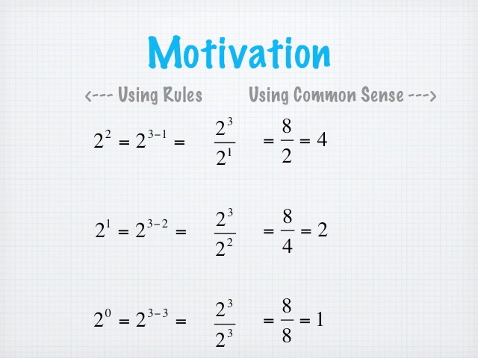If you think about it, it kind of makes sense if you think about it with your eyes half closed. 2 to the 0 power. It says if I multiply by 0 2's, that's like multiplying by 1. If I multiply by 2 2's, that's like multiplying by 4. If I multiply by 1 2, that's like multiplying by 2. If I multiply by 0 2's, it's just like I multiplied it by 1. So anything to the 0 power is 1. That's my next rule. Anything at all to the 0 power is equal to 1. Now let's look at how we would use that in some examples.